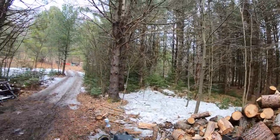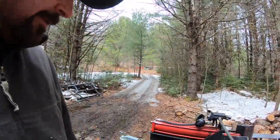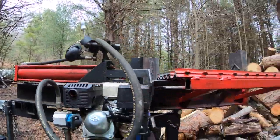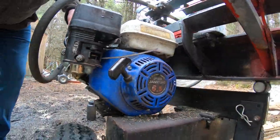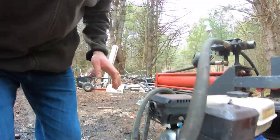So if you want to see my splitter, here it is up front. I just put out a video where I added this table to it. This splitter, to be honest, I don't even know the brand of it. I bought it secondhand years ago. It's really held up quite nice. Maybe some of you guys recognize it, but I don't see anything on it that would tell me the manufacturer. But it's held up pretty well. I think the only thing with this unit is there has been an additional engine, or a second engine, put on it. So you can see here, some of the changes to the original. I don't know if I'd call that an upgrade.